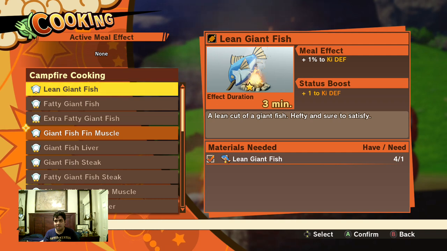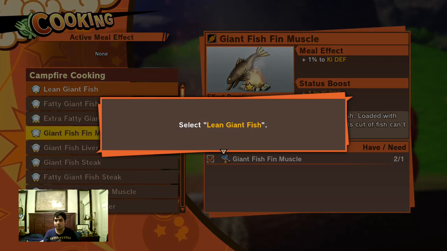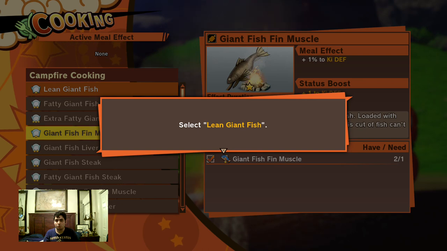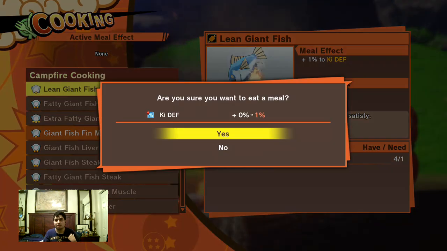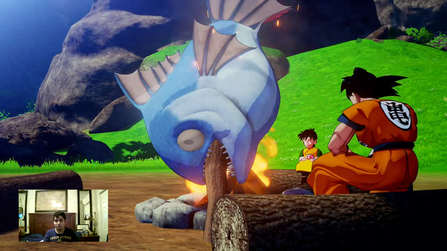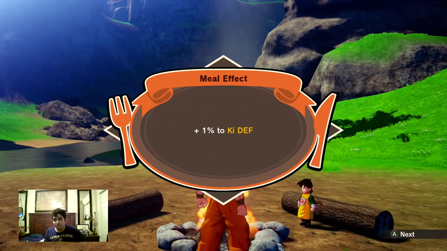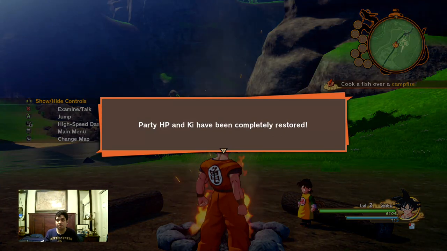These are the items you need so that you can cook one and eat it. I'm gonna go with giant fish fin muscle, right? Select lean giant fish. Like this. A lean cut of giant fish. Hefty and sure to satisfy. Oh, you sure you want to eat the meal? Yes. Well, that looks really good. Yep. The meal effects increase your ki defense. Mm-hmm. Party HP and ki have been completely restored.